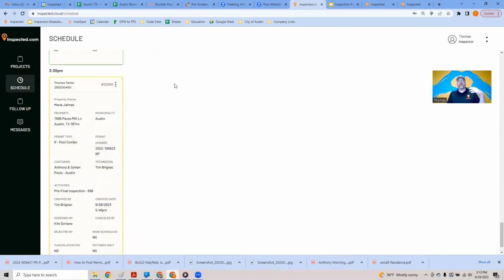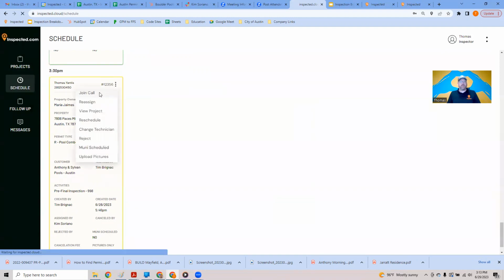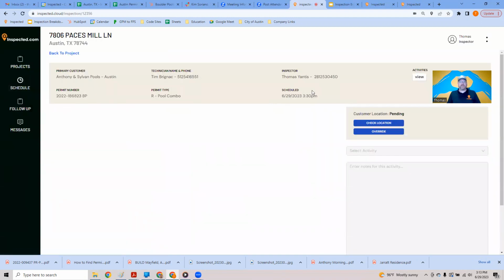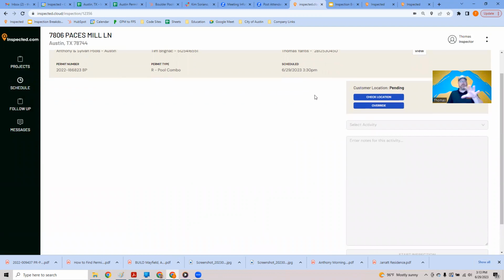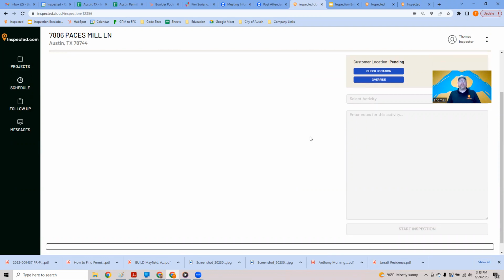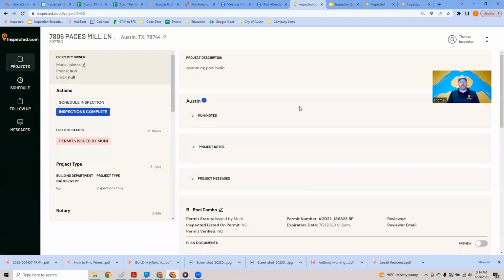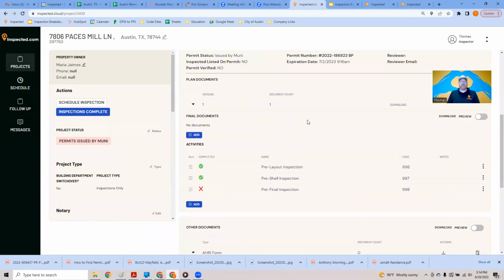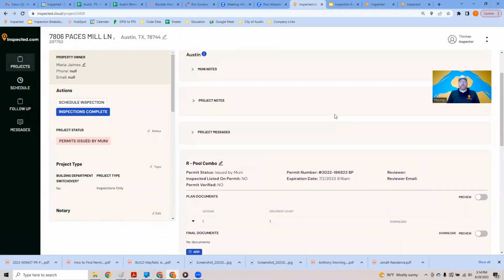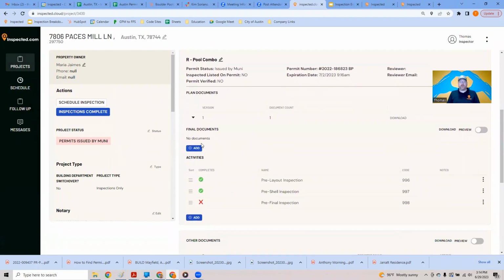And from there, you'll have an interface. You can discuss with the inspector, walk them around the job site if you are in person. But effectively, this is the view that you get. We'll have a camera up here showing me, or the other inspector, your project, and of course, my face staring back at you. Once you've gone through that, we'll make some notes, take some screenshots, live video record it, and finish the inspection. Once that's done, we're off to the races. And once you have completed final inspection, it is possible we will have the final document here on your portal.